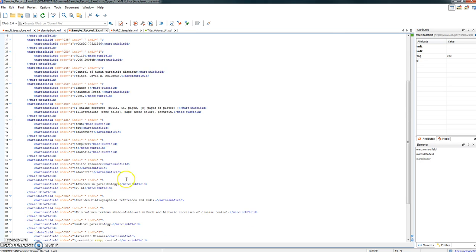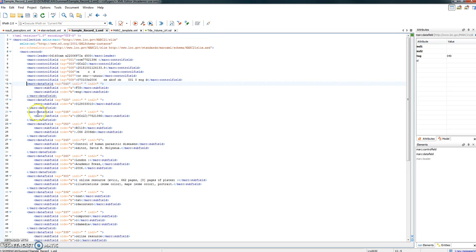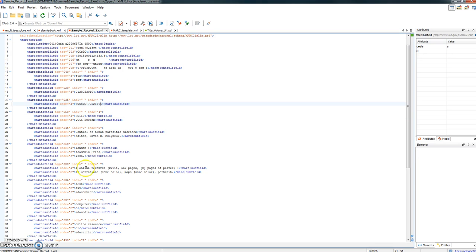So everything is nested properly. We see over here in our green box, everything is good to go. All of the elements are structured properly, as are the attributes. We have the MARC data fields, followed by the attribute and the values of the attributes. In this case, 035 is a MARC tag for the OCLC number, and then encoded here in a subfield, we have the OCLC number. And that's the same for pretty much all of these.